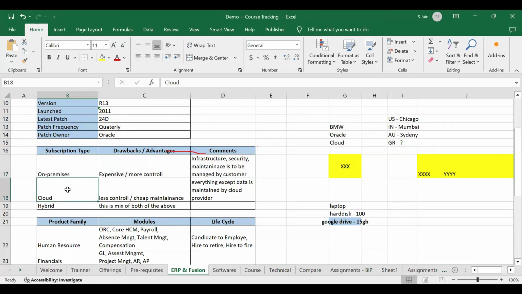Cloud-based applications, guys, are something like Netflix, YouTube, Gmail, Paytm. All these are cloud-based applications. You do not need to install anything to use Netflix. You just need to do the subscription, go to the browser, put in the URL www.netflix.com, enter the username and password, and you should be able to access the content of Netflix.